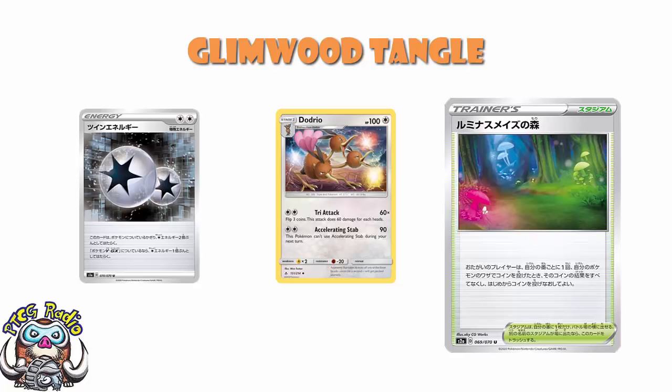For a single energy attachment on a stage 1 Pokemon, and it's got free retreat as well. Again, I'm not saying that Dodrio is the best use for this, or it's some ridiculous broken Pokemon that everybody needs to go and stash in their binders and put in every deck. It is colorless. What I'm saying is that these Pokemon, hopefully, do a decent job of demonstrating how good this card can be.